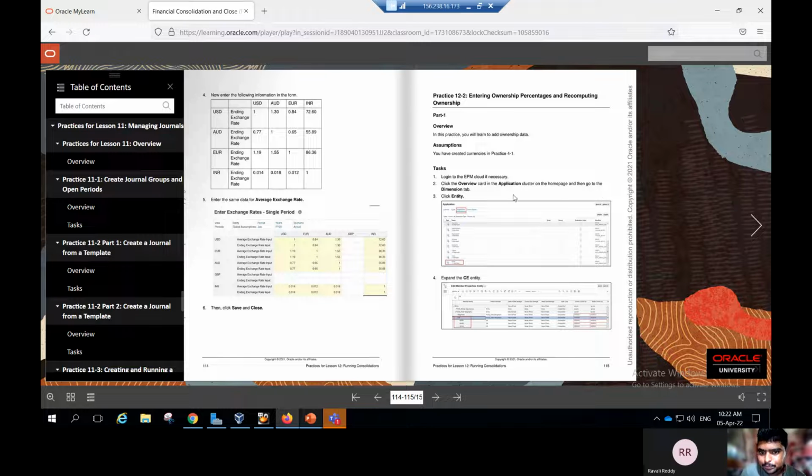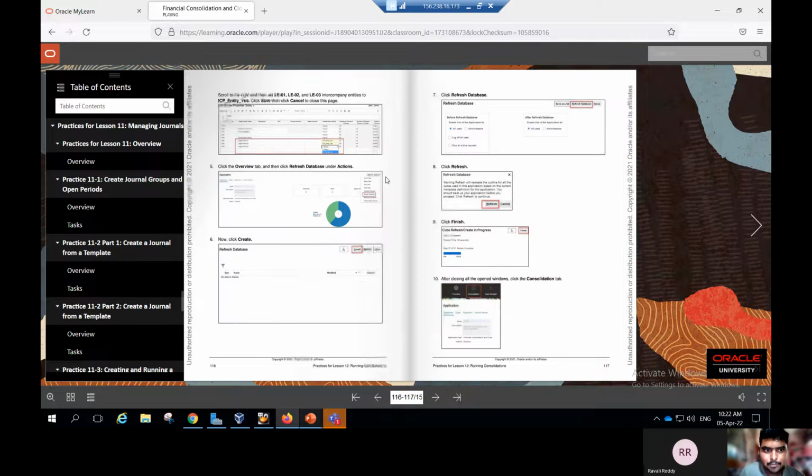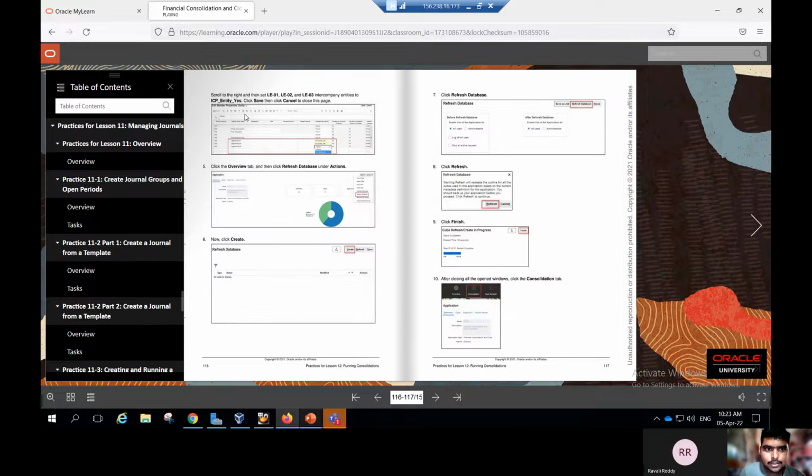Then go to the Dimension tab, click on Entity, and expand the CE, scroll down, then set the LE01, LE02, and LE03 intercompany entities to ICP underscore entity yes. Click on Save, then click Cancel, then click Close.